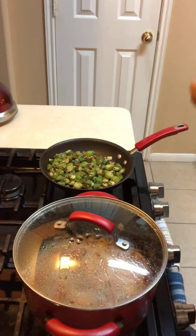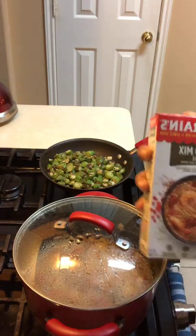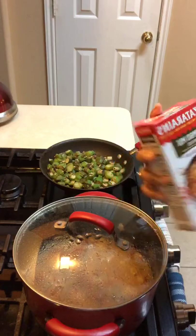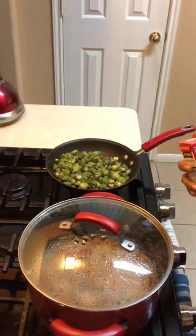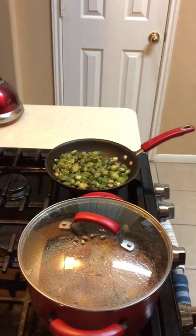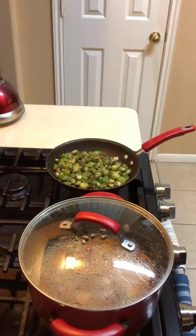Oh my gosh. For the gumbo, it's a 30-minute gumbo. So it's the Zatarain's gumbo mix. This says 25 minutes, I'm just gonna say 30. If I was gonna do this from scratch, yeah, I would have to make the roux and cook it for like a few hours on really low heat.